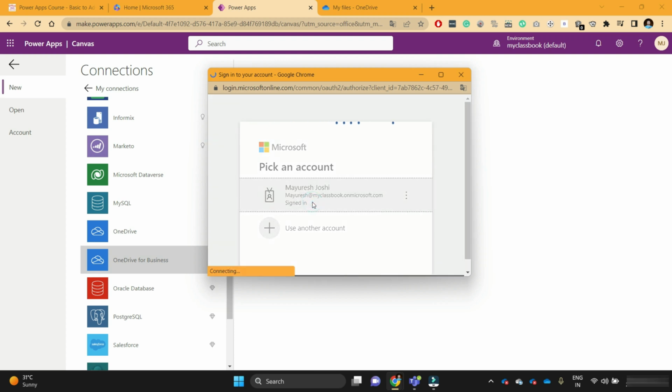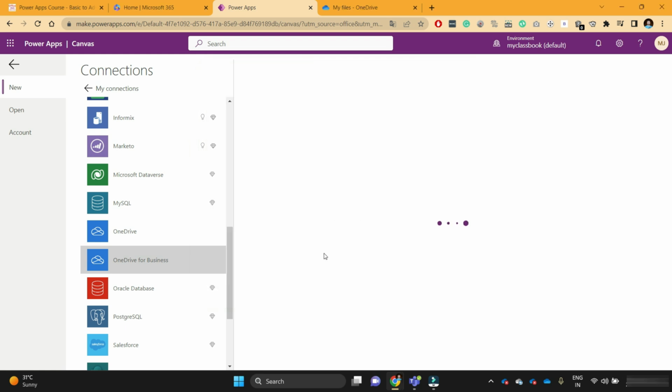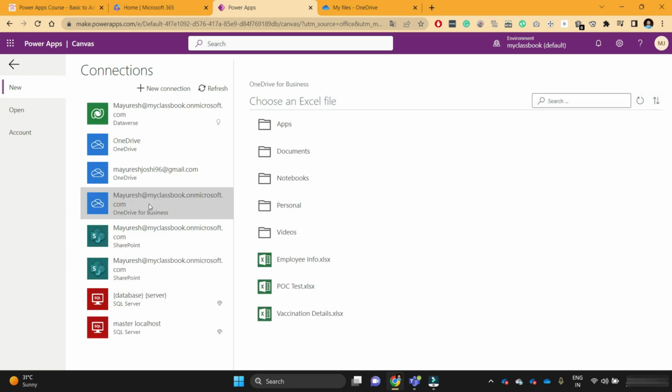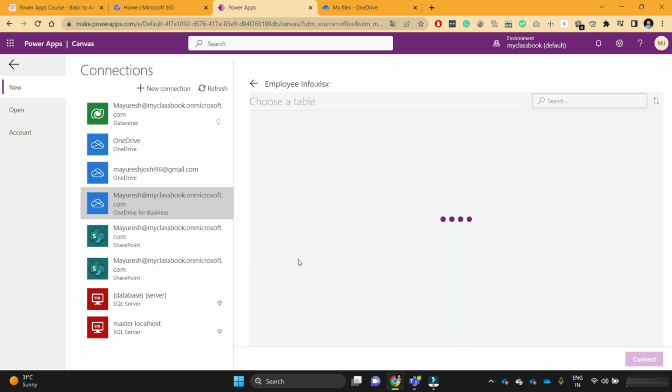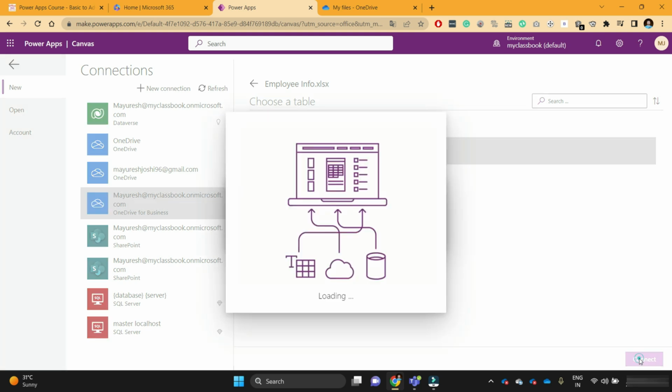Select the account. Allow the access. And that connector is connected. And now I can select that employee info. And here we need to select the employee table. So I will click on that and I will click on connect.